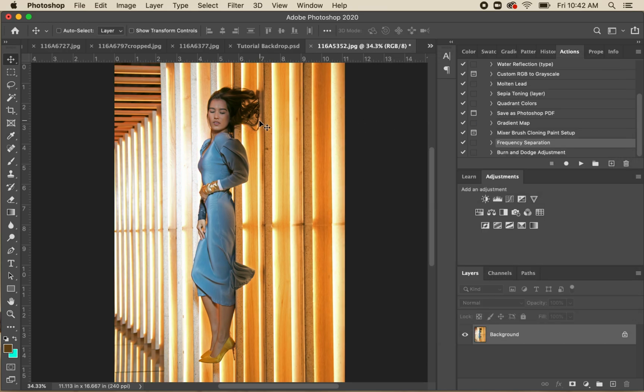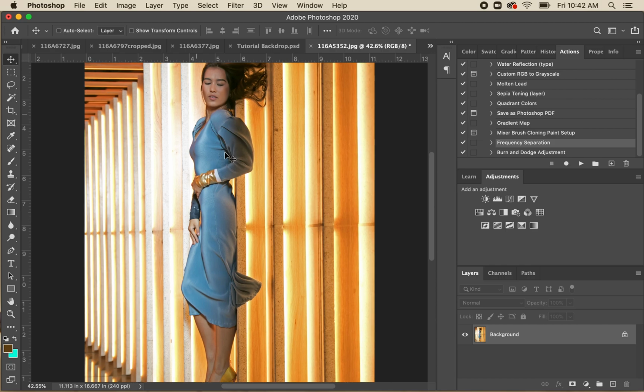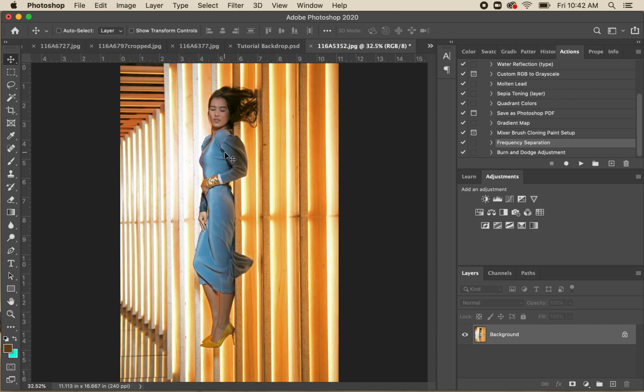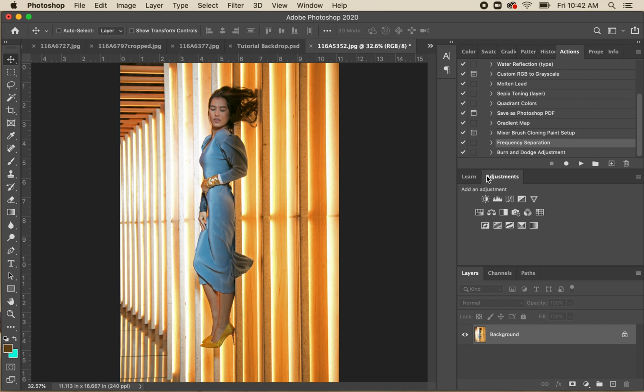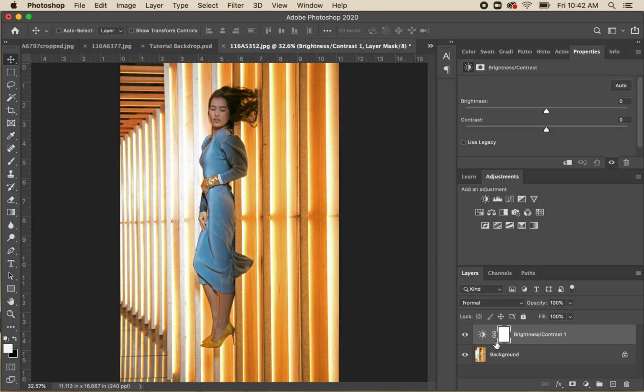Okay. Next, I want to go over the Liquify tool. Actually, before I do that, I want to show you these adjustment layers. If you don't see this, go to Window and then Adjustments, and then that will show up. And this just adds them to the layer. So if I go up here and I go Brightness, Contrast, you see down here that it adds another adjustment layer.